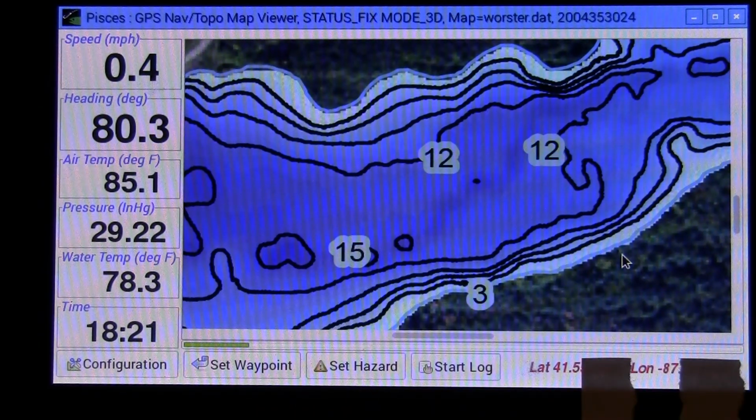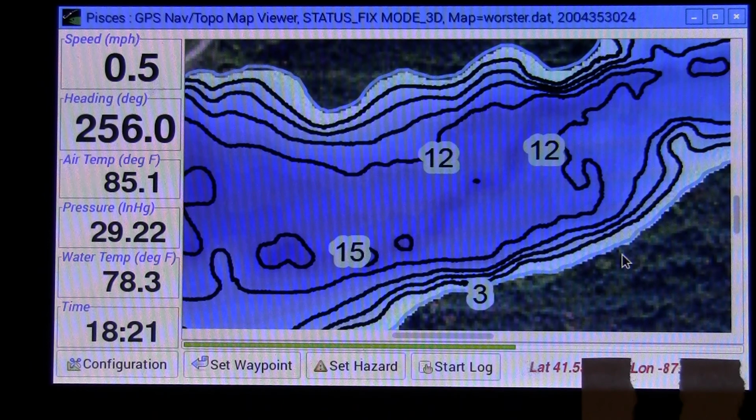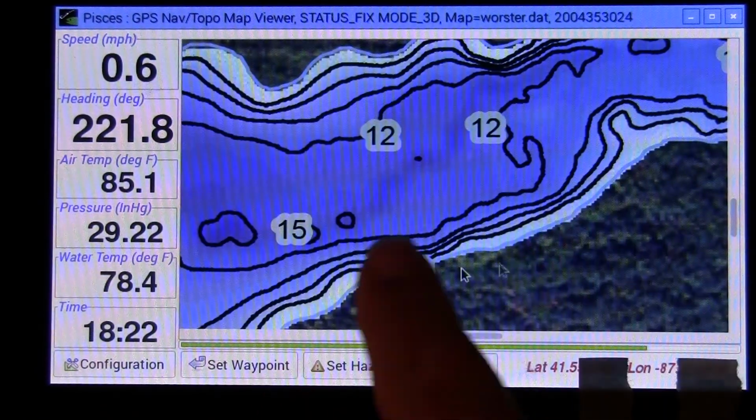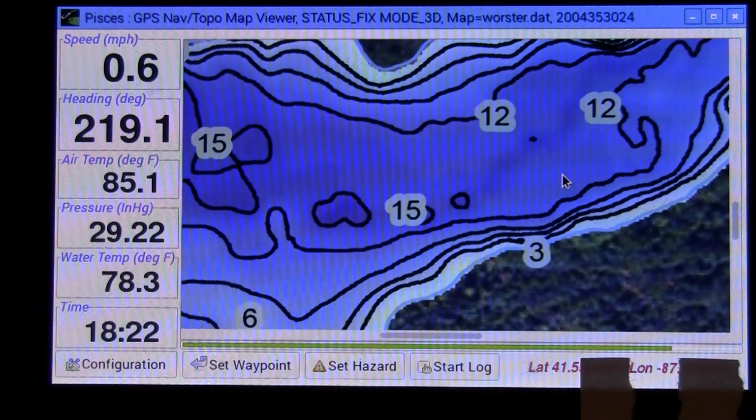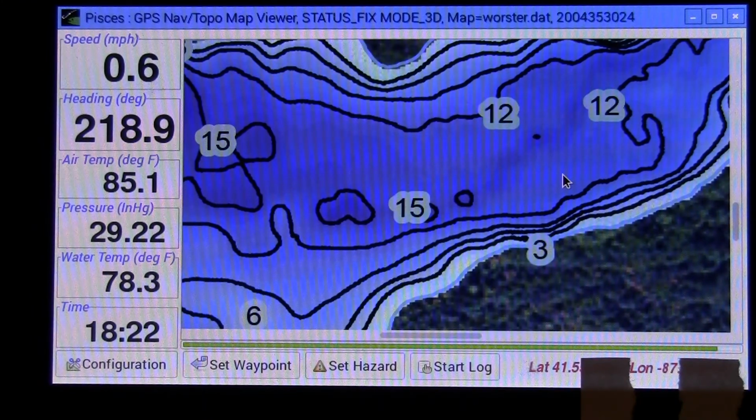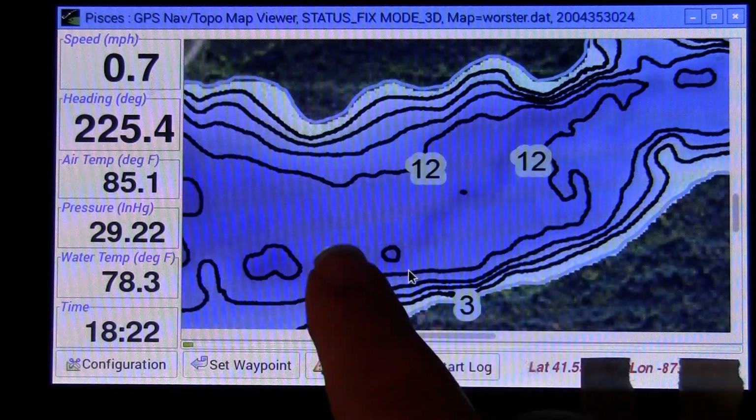For a lot of the smaller lakes that I fish, these topo maps aren't available for importing into many of the commercially available NAV units, like all of the major players in the fisherman sonar market: Lowrance, Garmin, Humminbird. They all have the ability to import maps. Well, none of the lakes that I fish have maps that are importable into those units. So I decided to make my own.